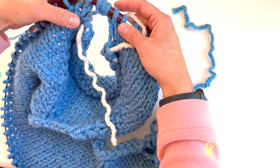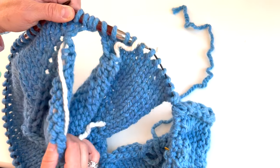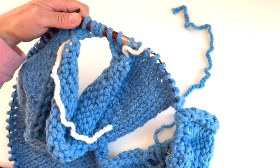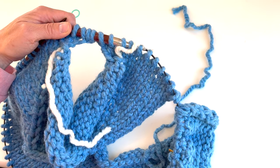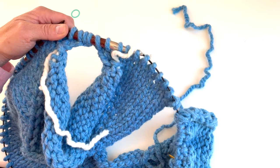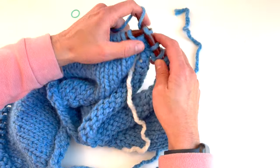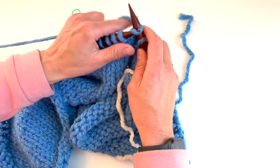We're going to go back and tighten up the work later with a piece of scrap yarn at the underarm. Sometimes you can get some underarm gaps. There's lots of different tricks and ways to knit sleeves to reduce those gaps when you're just getting started. I think it's easier just to knit through and then use a piece of scrap yarn at the end and a tapestry needle to close up any of those gaps. All right, so now we're just going to knit across the back to the next marker. And that next marker is where the right sleeve is.